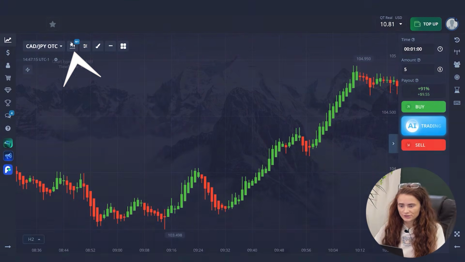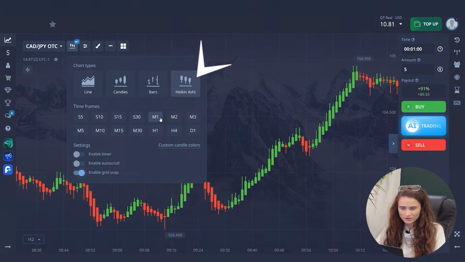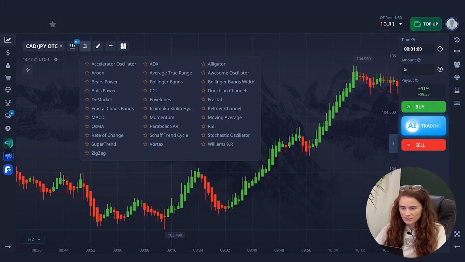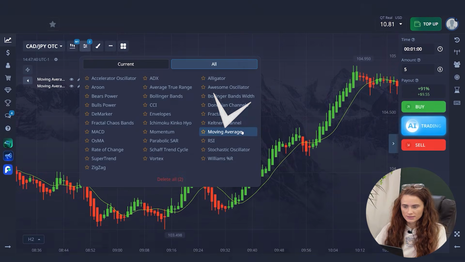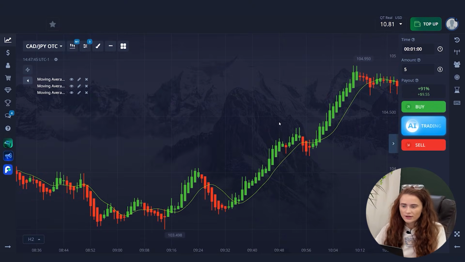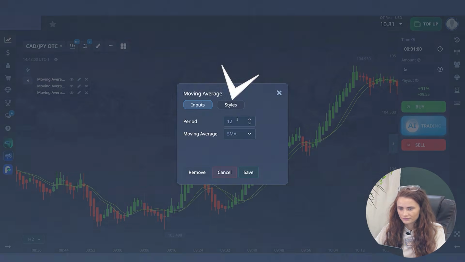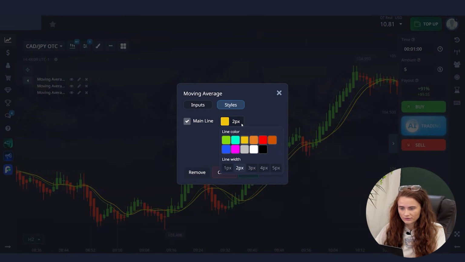Before we start opening trade, it is important to set up the account correctly and turn on the indicators. So let me do this. I use Heikin Ashi graphic type. The time frame will be 1 minute. You now need to open the indicator section and select 3 moving average. And let's set these indicators. For the first moving average, period must be made 12. Type of the line, leave SMA. The color of the indicator line will turn yellow and increase the thickness.